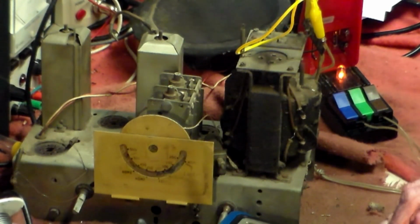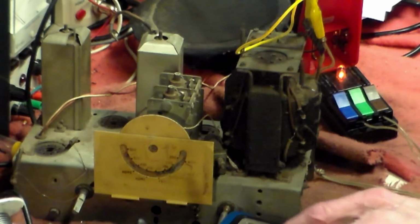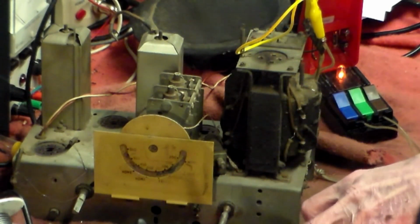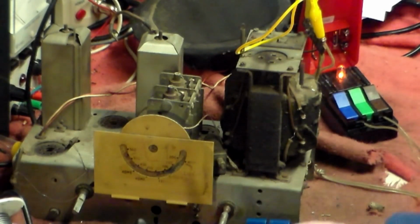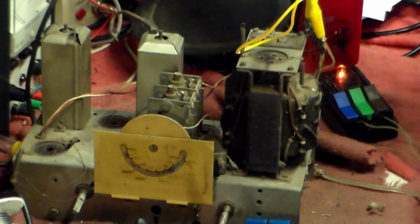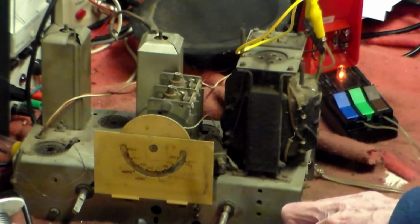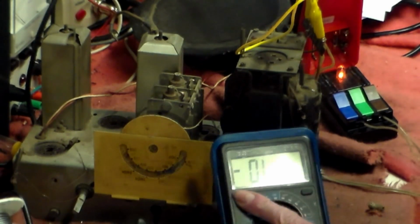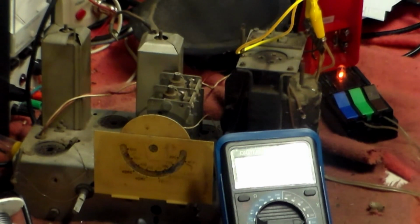Why am I doing this? Well, the thing is that with these sort of things, if you're not sure, then test your test equipment as well. Always test that and make sure. The reason why I'm doing this a second time is because there might be another issue here, and I want to make sure that we are measuring what we say we're measuring.